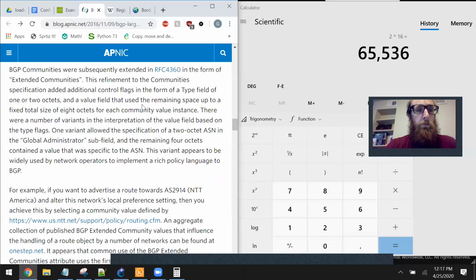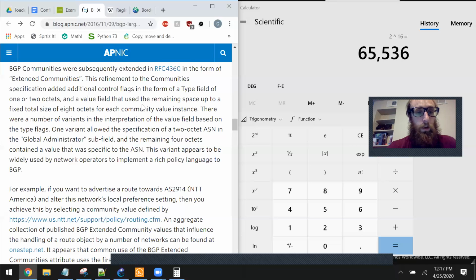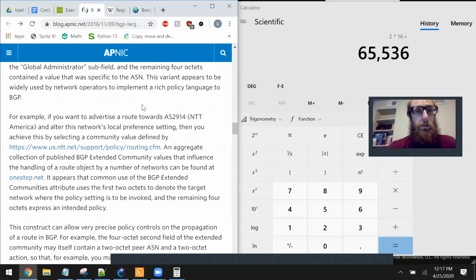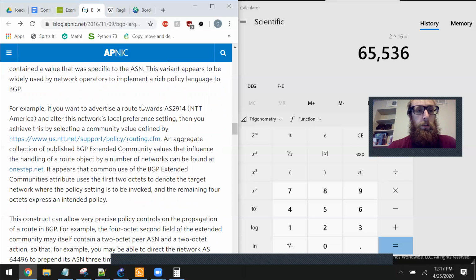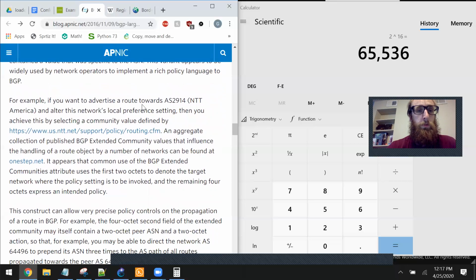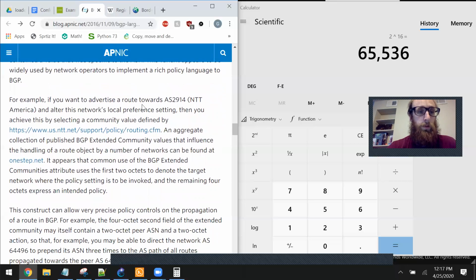There were a number of variants in the interpretation of the value field based on the type flags. One variant allowed the specification of a 2-octet ASN in the global administrator subfield, and the remaining 4 octets contained a value that was specific to the ASN. This variant appears to be widely used by network operators to implement a rich policy language to BGP.